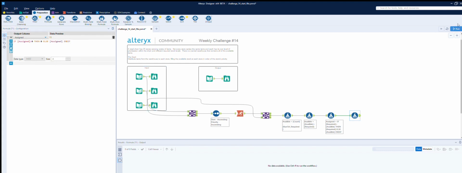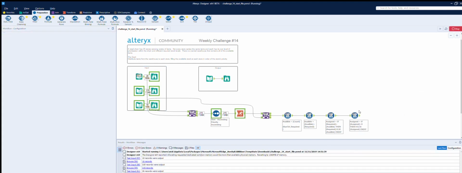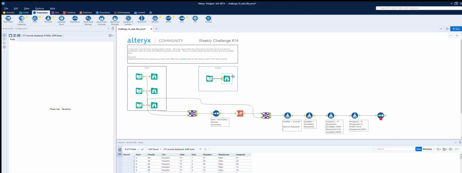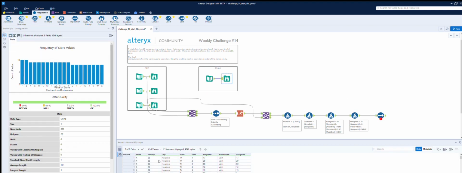Okay, so that should then give us the result, I think. So that's 13 and 6 is 0. Okay, right, perfect.